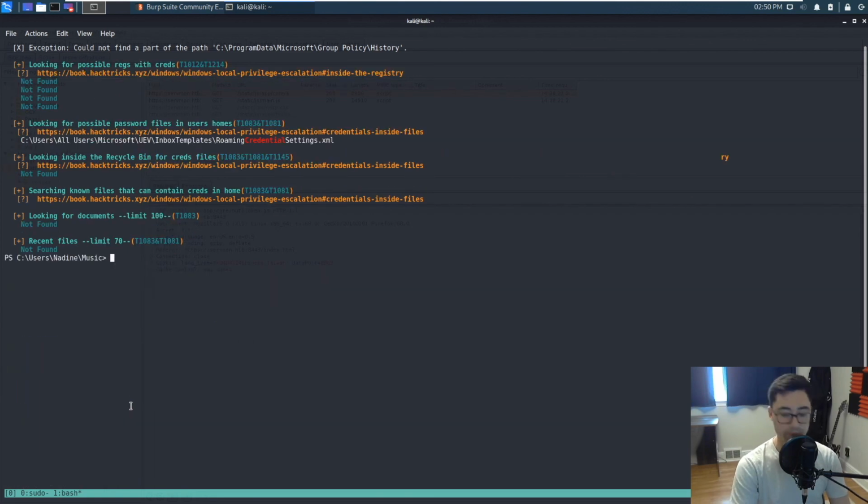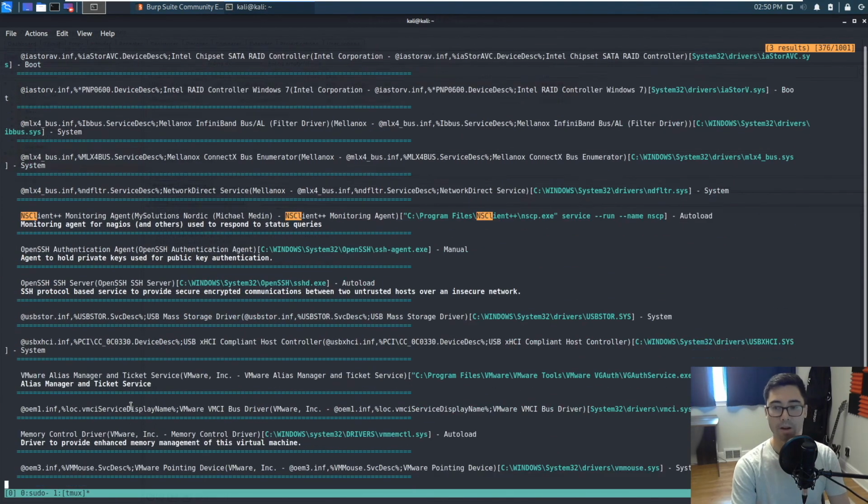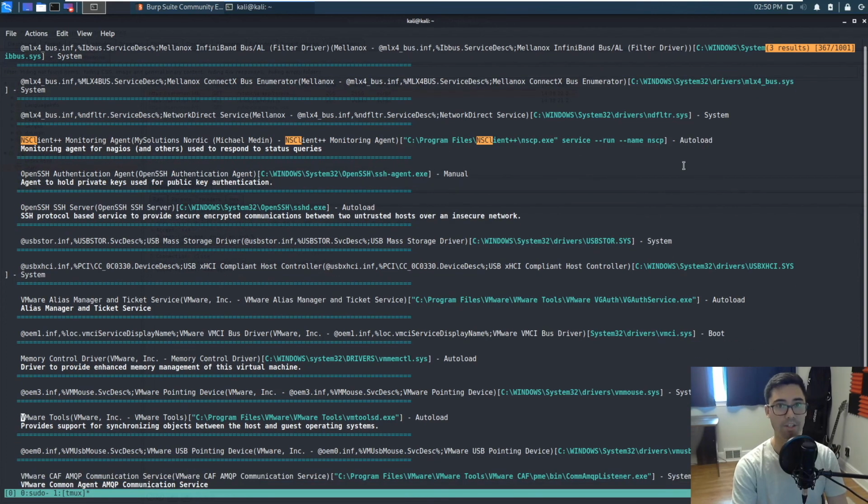There we go. All right. It also has autoload privileges. Yeah, it has autoload privileges. So that means if you restart this service, it should be able to restart as soon as you reboot the machine. And we do happen to have the SeShutdownPrivilege, which should let us reboot the system.